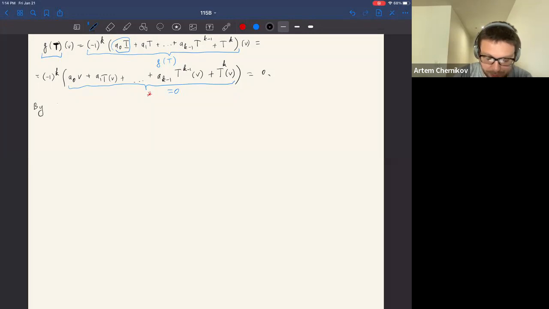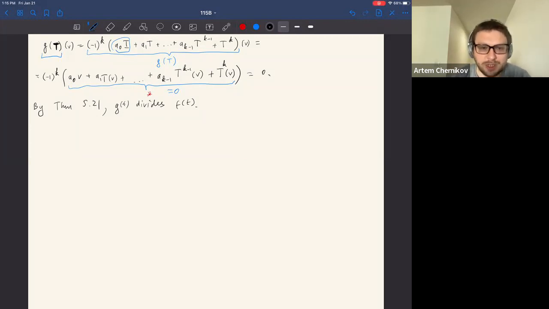Okay, but then we also know by theorem, it was 5.2.1. Sorry, let me write it again. It was 5.2.1. We know that g of t divides the characteristic polynomial of f. So we know that g of t divides the polynomial f of t. Remember, if we take the restriction of a linear operator to some subspace, then the characteristic polynomial divides the characteristic polynomial of the original operator. So we have g of t divides f of t.